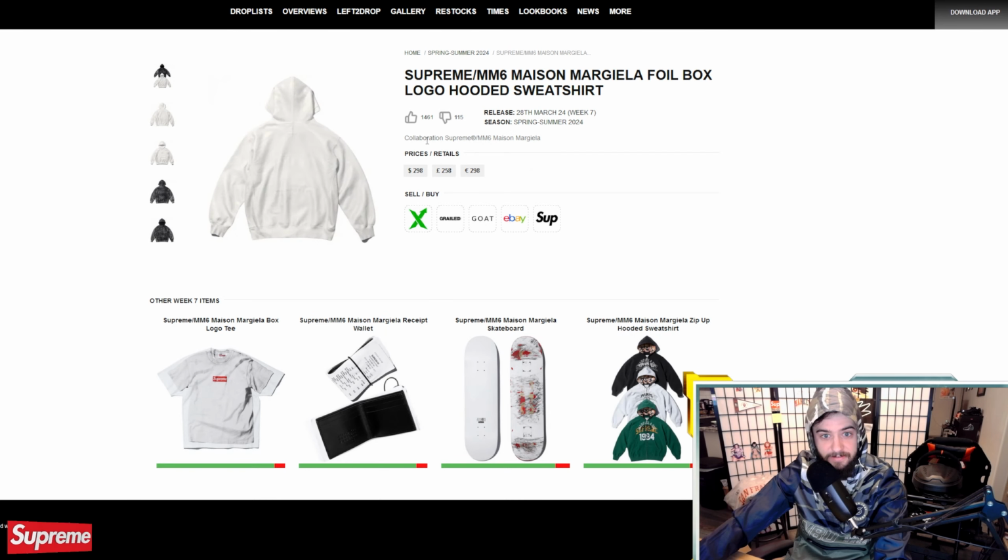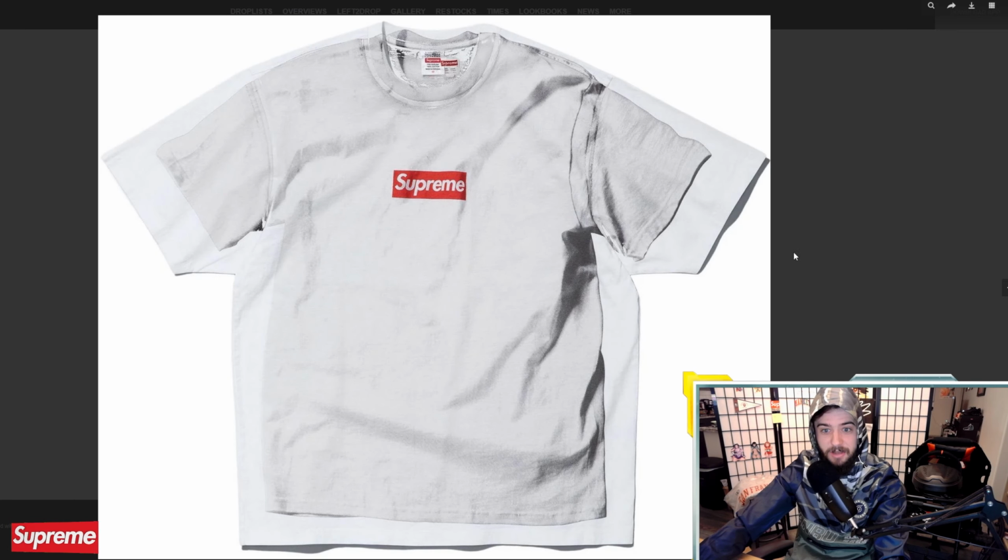This does have some kind of interesting screen printing design on it. $300 is a little bit higher, but I'm actually amazed, guys. The collaboration prices are not that bad for a designer box logo t-shirt right here. This guy, it's kind of growing on me. I'm not gonna lie, the screen print of a shirt onto a shirt is so interesting.